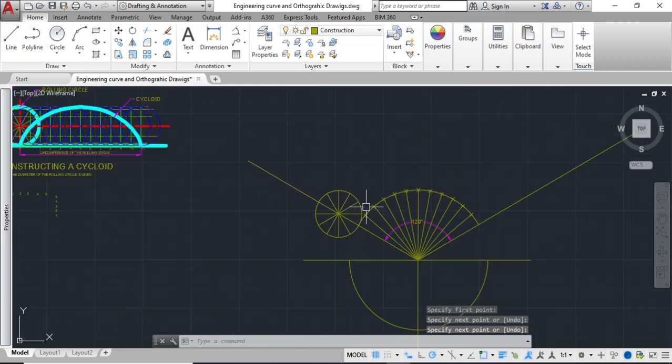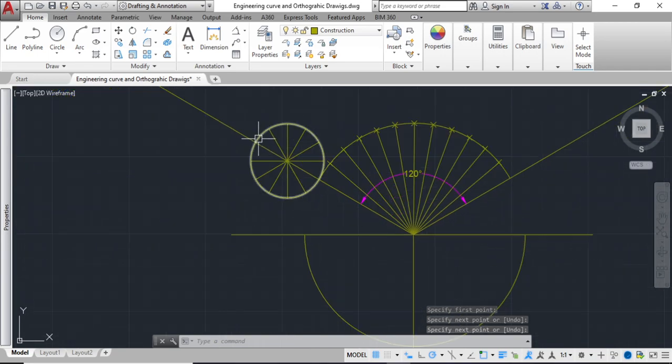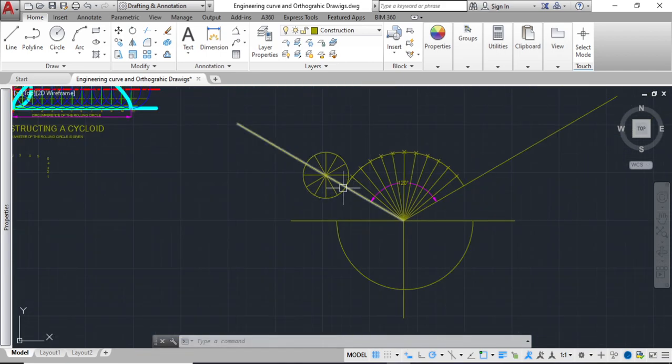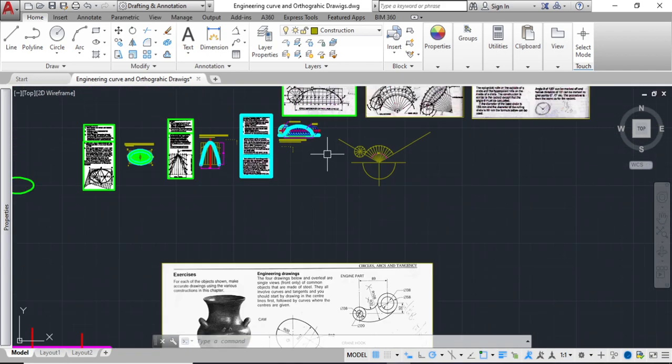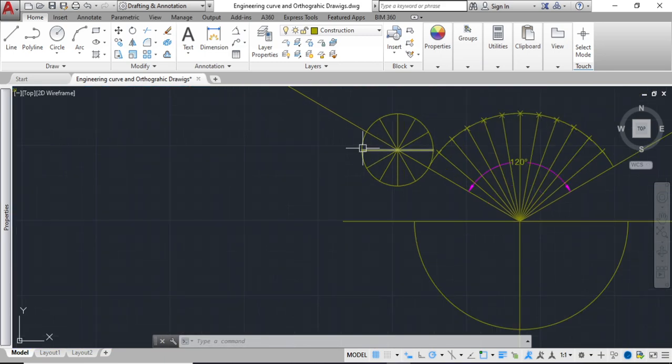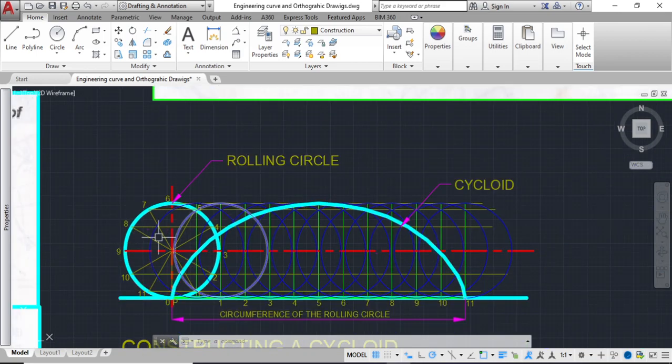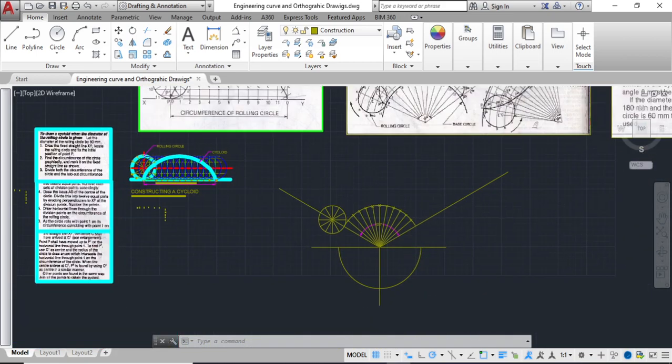Alright, so now we want to draw another circle that's on the top of this one, so we can extend all these lines. So next thing we're going to do is extend all these lines from each point. So normally what we do is radiate lines from each point on this rolling circle, like here. We radiate lines through 7, through 6, through 5, through 8 and 4, through 9 and 3, through 10. So what we're going to do now, instead of drawing straight lines, we're going to draw curved lines or circles then.